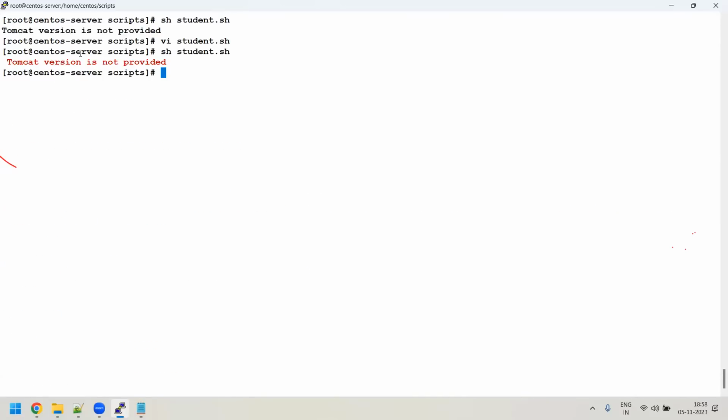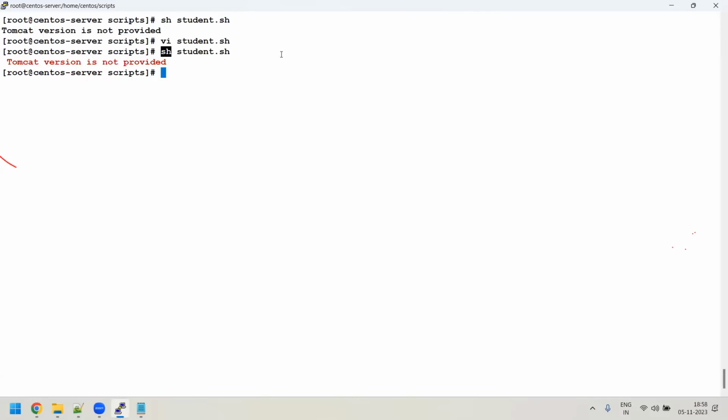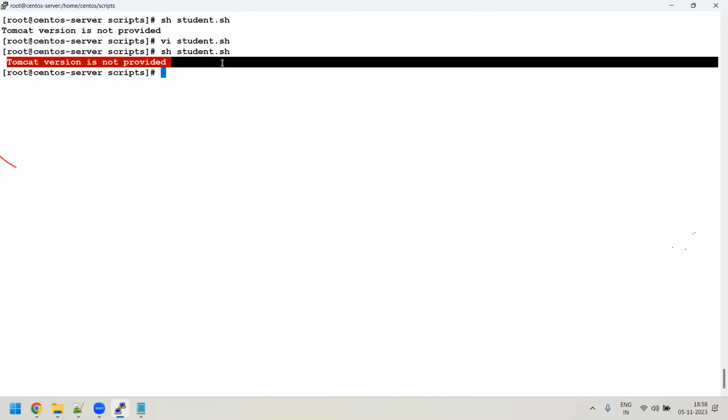See, you get this red color. Tomcat version is not provided, right? So it means that if you're not passing it, your script will not execute anything further. It will just exit and come out.